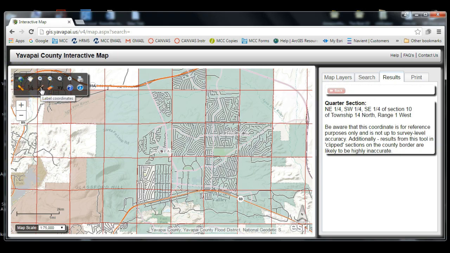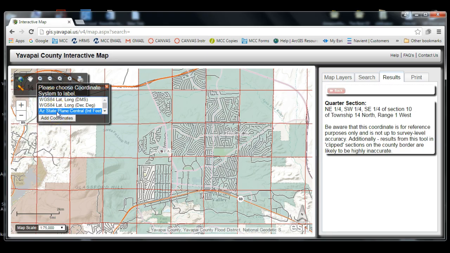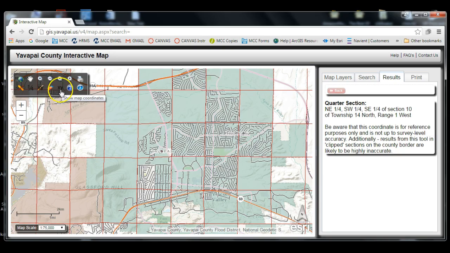If I want to change or label the coordinates, I can actually decide the format. So notice I have the DMS format, and then of course Arizona State Plane. So if I go over to the show map coordinates, notice I have the map grid, and notice I have the Arizona State Plane Central Coordinate System, and that is the only one available.